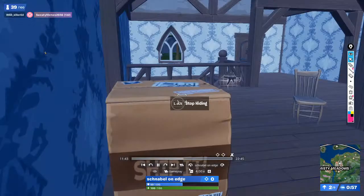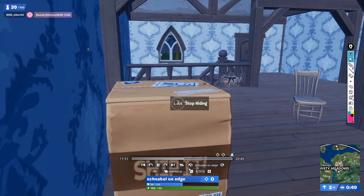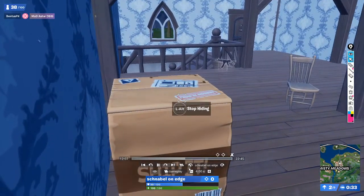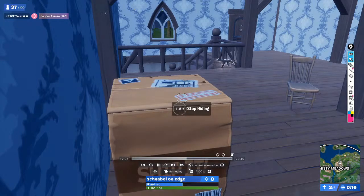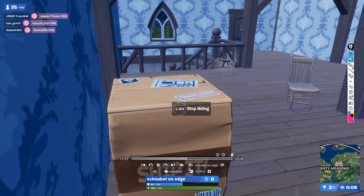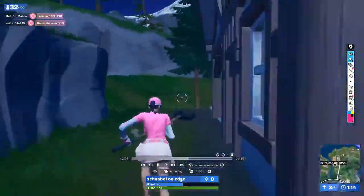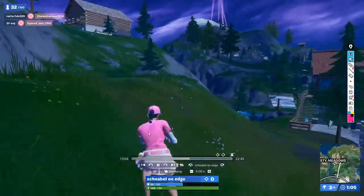So you're sitting in a box. This is very similar to the bush strat. Except I think boxes are actually safer. 90% of the time people don't even check boxes. But people do check bushes. So I think boxes are actually super underrated. I mean, if you can get free placement like this, you're balling. Cool, so your next zone comes in, you immediately rotate.